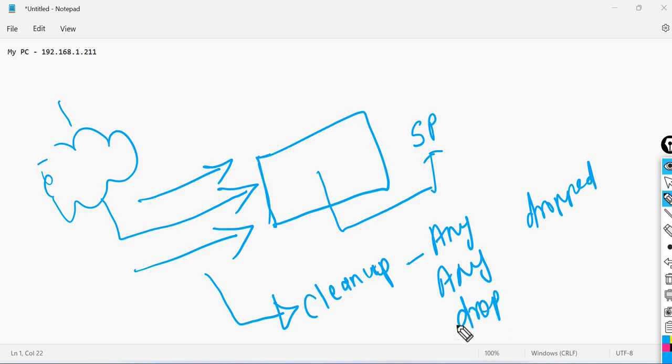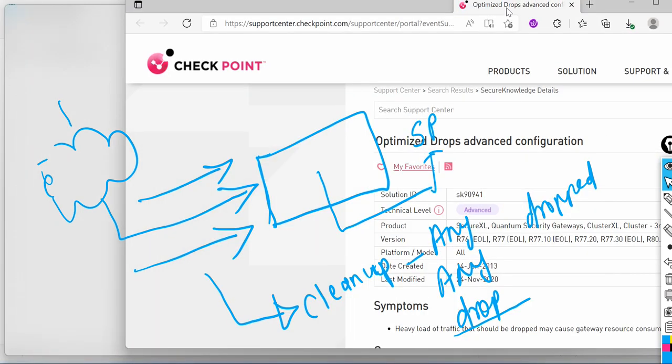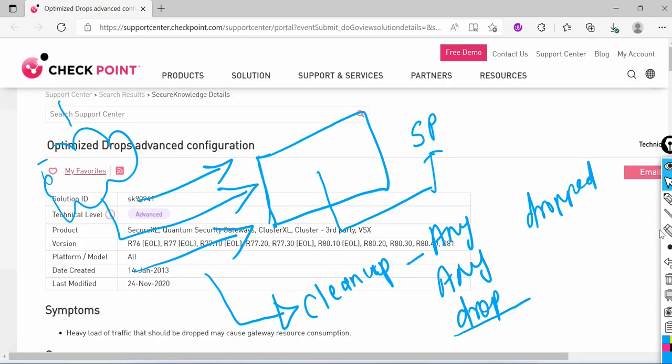But the processing for dropping the traffic involves a lot of things. For example, let me refer you to a cool SK which explains all these details in a deeper way.